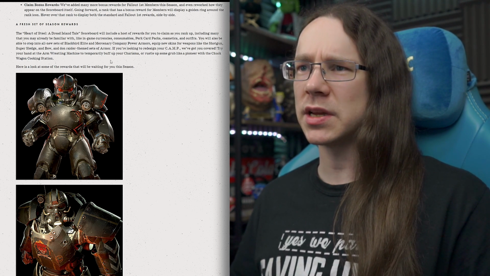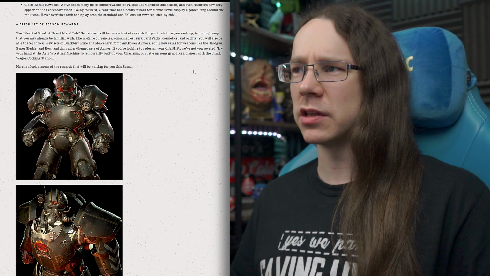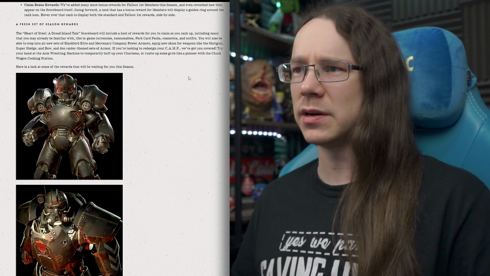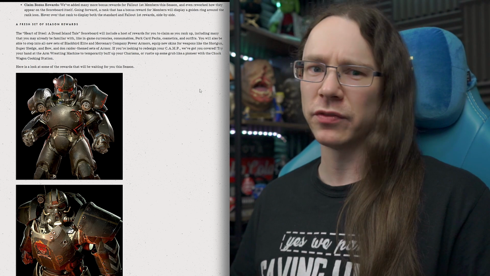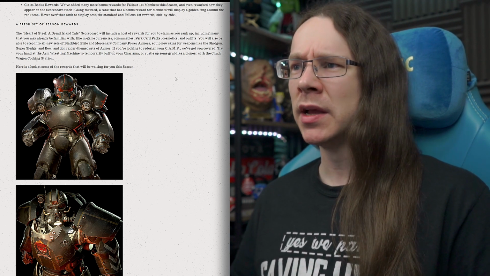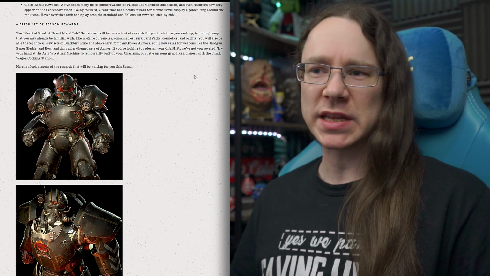You will also be able to step into all new sets of Blackbird, Elite, and Mercenary Company power armors, equip new skins for weapons like the shotgun, super sledge, and bow, and don Raider-themed sets of armor. If you're looking to redesign your camp, we've got you covered. Try your hand at an arm wrestling machine to temporarily buff your charisma. Seems a little counterintuitive, but okay. Or rustle up some grub like a pioneer with the Chuck Wagon cooking station. So let's have a look at some of these.